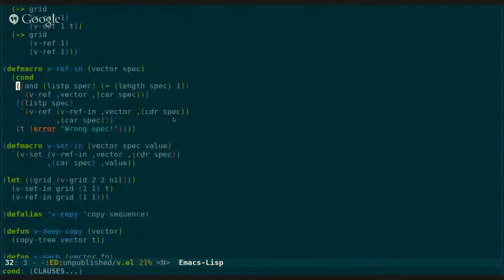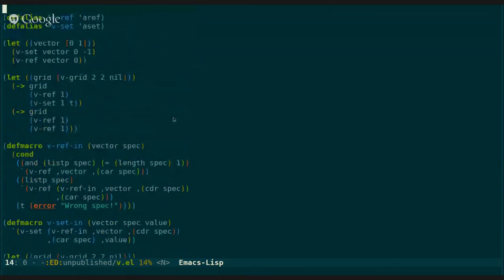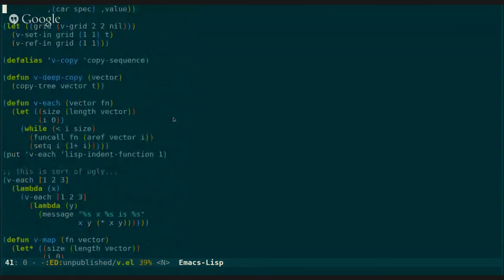Nice. So yeah, the implementation works basically like this. You would expand to recursive versions of the macro, and in the end have what you'd need, because this is a nested access to a vector. So yeah, I did learn a few other things, like there are not straightforward names for copying a vector. If you want to do a deep copy of a vector, you need to copy a tree, actually, as it turns out. And you don't need to just copy a tree. You need to use an optional attribute to tell it to copy vectors too. So yeah, figuring out these kind of things took way too much time.